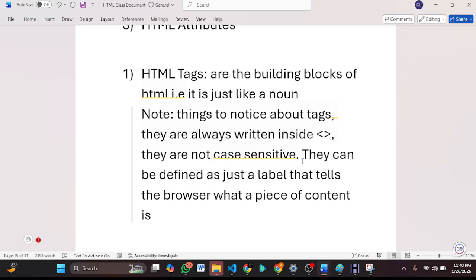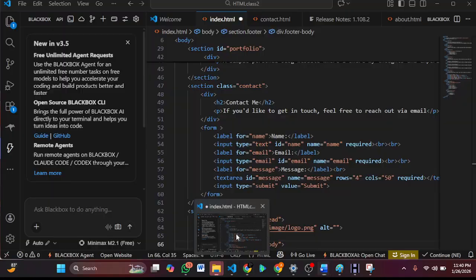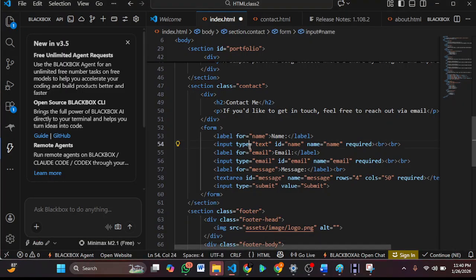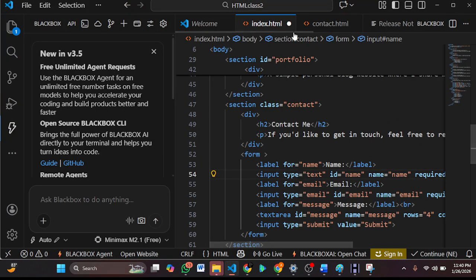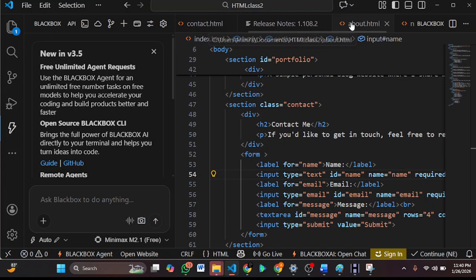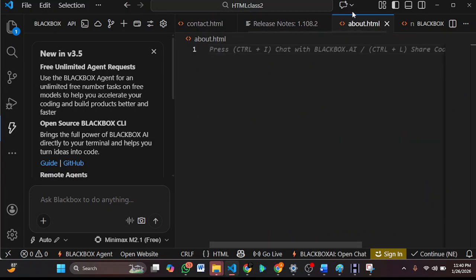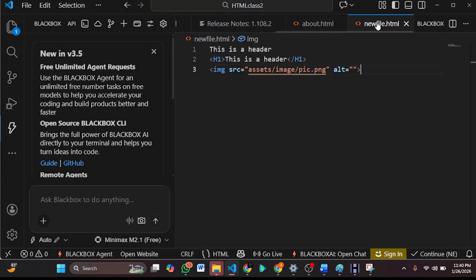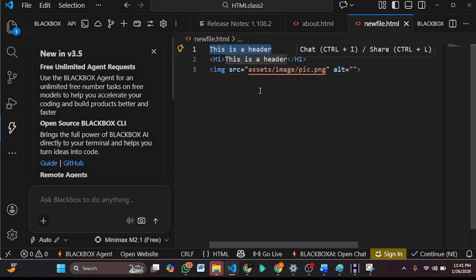Because in the end, if you come over to our code editor, I'm going to make this slightly bigger. I'm going to come over to the page we're using. Okay, this page here. When you come here, this is a header. Now, this header is a piece of content. It's text. And no matter how many times you write text, it will always be seen as text.